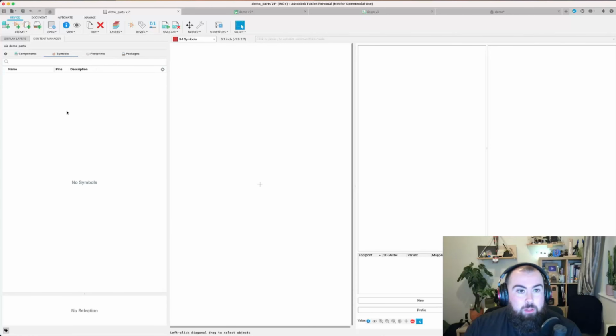The last part then is a symbol. This is what goes into your circuit diagram. When you drag and drop in a resistor symbol or a capacitor symbol or whatever, this will be the symbol that gets associated to your chip. I can show you how that works. It's, again, not super complicated. It just involves a little bit of know-how and a few steps. So with all that said, let's make our first package.